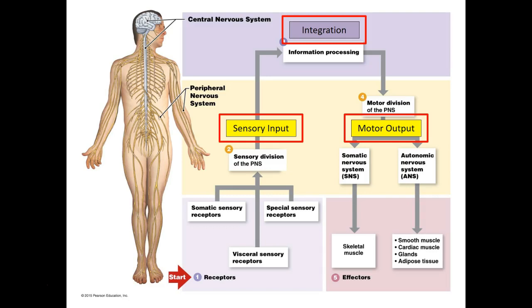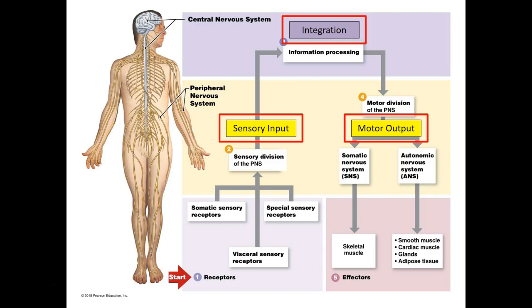And then that's going to assemble some sort of response based upon all of this sensory information that got accumulated in the central nervous system. So that could be some sort of motor output. If we're talking about skeletal muscle, we're talking about the somatic nervous system, and if we're talking about responses that are automatically done without our consciously knowing about it, that's going to be more the autonomic nervous system. Okay, and we'll talk about the autonomic nervous system at a later time as well. In fact, I think I have that just before we talk about the brain.